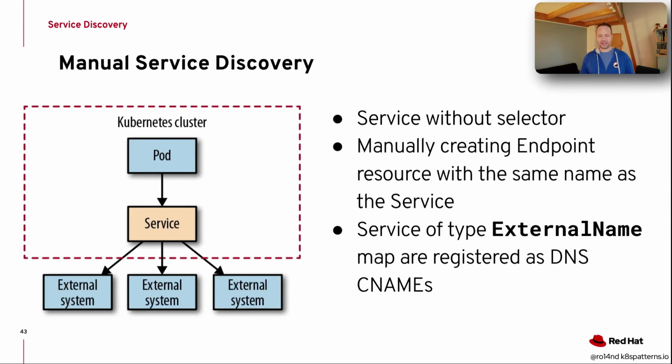If you have to access services outside the cluster, like an external system, you can do this also with the Kubernetes service. But in this case, you don't enter a label selector into the service, but instead create a so-called endpoints resource, which has a list of IP addresses that should be used. This endpoints resource has the same name as the service. So if a request comes from a pod to this service, the endpoints are consulted and the request is delegated to the external system. Or you use a service of type ExternalName, where you can just put in an external DNS name, which is then used all the time when you access the service. This service is then a kind of proxy for this external name.